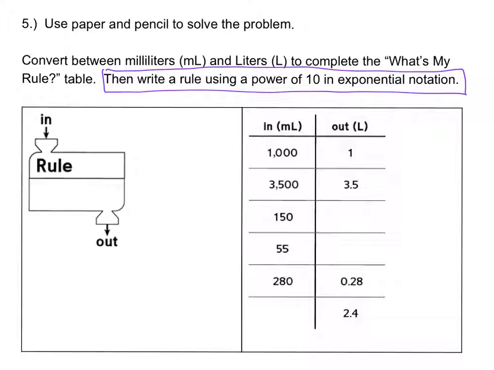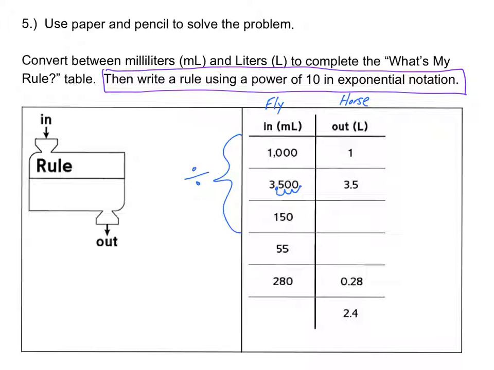We have milliliters to liters. Now, milliliters are smaller, and it takes 1,000 of them to equal a liter. So we would call this the fly, and this is the horse. So when we go fly to horse, we need to divide, of course. So my first 3 questions here, we will be dividing. And we'll be dividing by the 1,000 that it takes to make 1 liter. So if we divide by 1,000, that hops our decimal 3 to the left. 1, 2, 3. Therefore, that's how they got the answer of 3.5 liters.